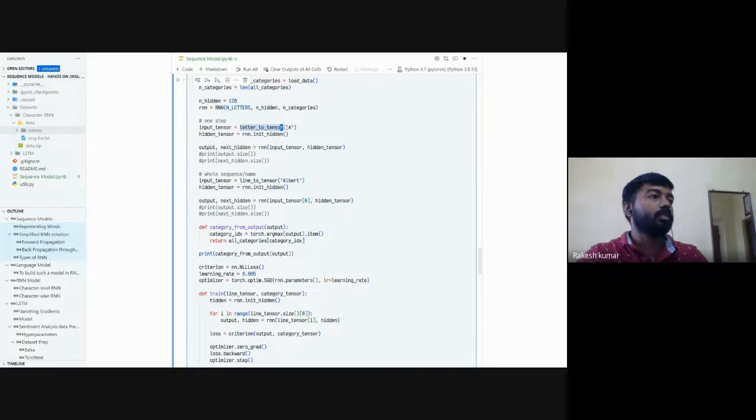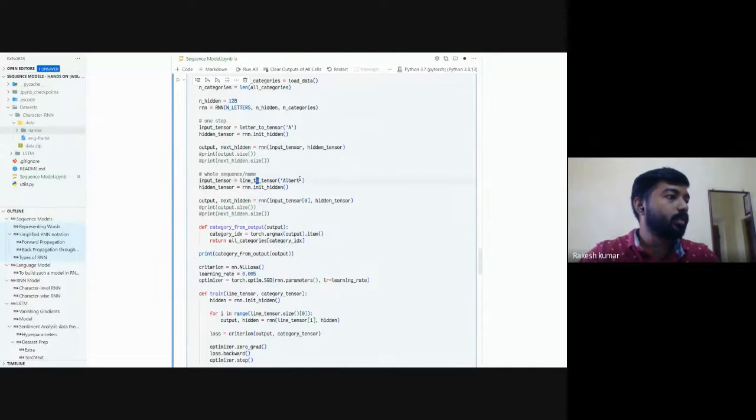So basically it inputs a single character. This is the input tensor which we are giving, and then it is passed to the RNN model itself, and then it will output your next hidden layer. So from the hidden layer, it will be outputted to the next timestamp.